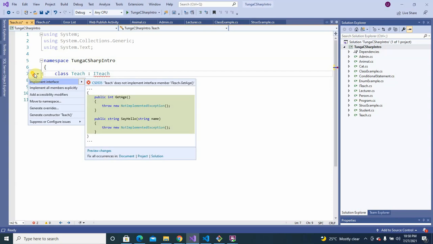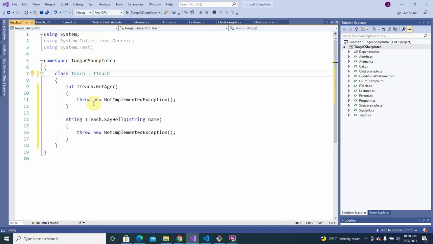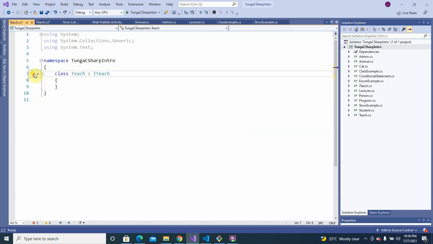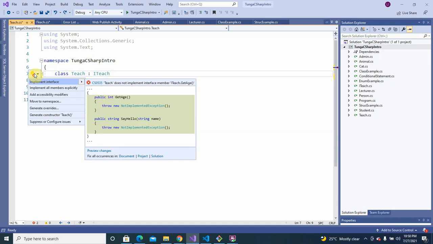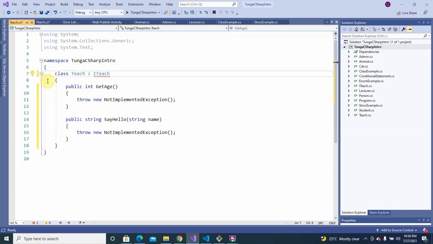Okay, so now if you ask it to write it for you, instead of being lazy and doing it yourself, you say implement all members explicitly. If you click on that, it's going to help you out. So let's say I don't want it explicit, and you can see a difference in the two.